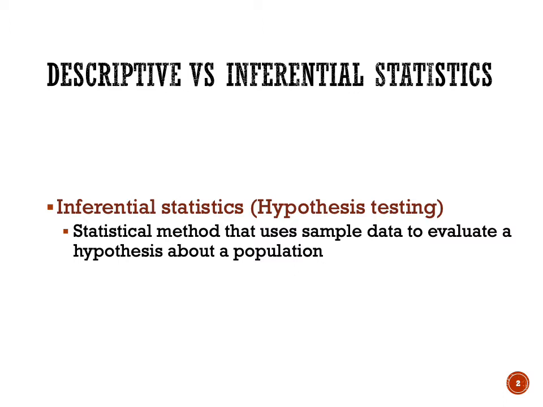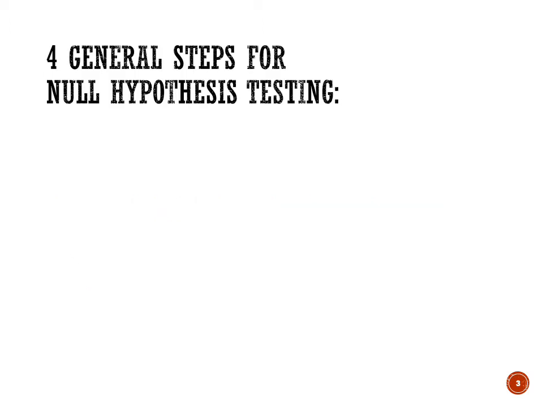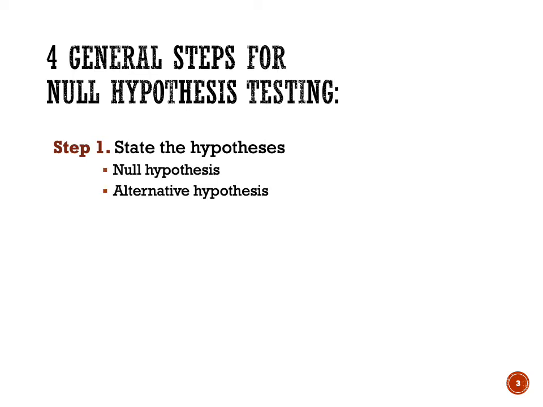There's 3 types of inferential statistical tests that we'll be learning in this class. Those are chi-square, correlation, which is R, and T for t-tests. So as I mentioned, I'll be presenting this concept step by step. There's 4 general steps for hypothesis testing. For step 1, you'll need to state your hypothesis. After all, we are doing hypothesis testing, so you need to know what you're testing your data up against. You'll state the null hypothesis and the alternative hypothesis, and I'll explain that in a little bit.